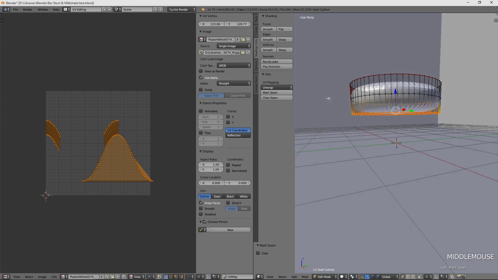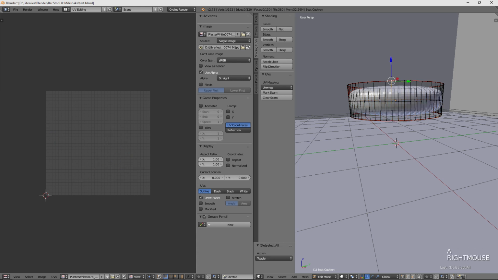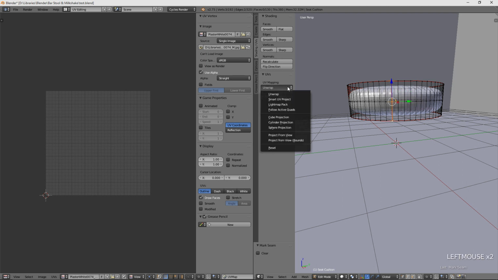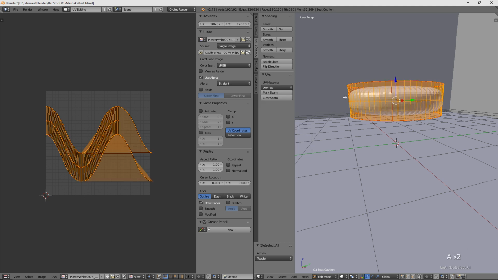Box select, if you forgot, is B. It lets you drag and select things. And then I'm going to just select, holding down shift, this line, and I'm going to mark seam. And then I'm going to, with this whole thing highlighted, make sure the whole thing's highlighted, I'm going to go to unwrap.